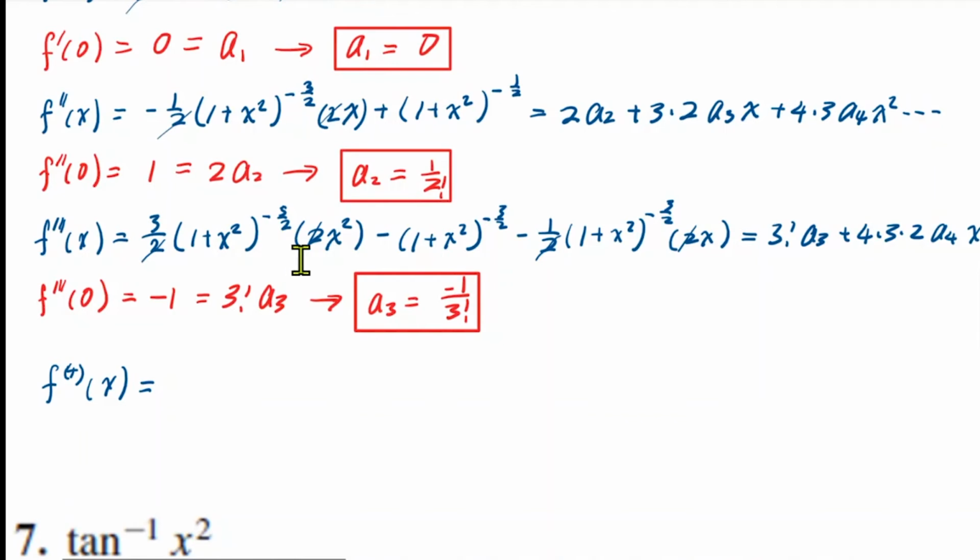And wait. What does the question say? Does it say to find the fourth degree polynomial, or does it say find the general term? Fourth degree. Oh, so we don't have to see the pattern. We can just stop right there after this one, right? Hallelujah. Oh, thank God, because I thought I had to find the general pattern now, right?